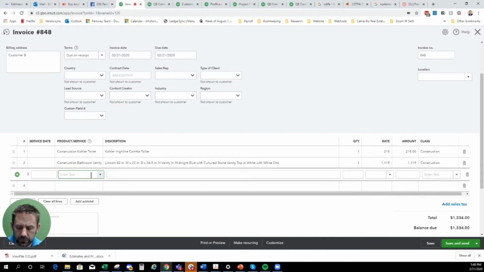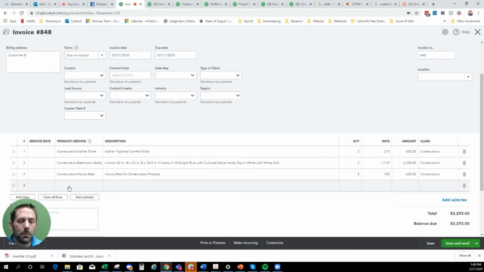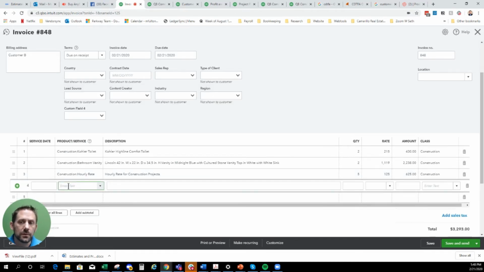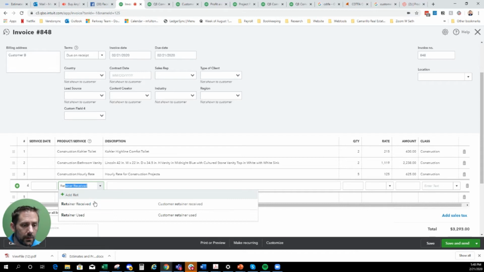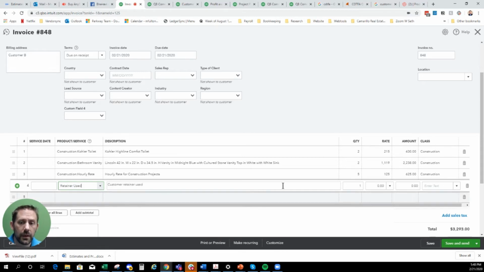And we'll put some hourly onto this. But now we need to actually reflect the fact they've already given us a retainer. So now we can go retainer used, put this in, we would go 1 minus 1,000.